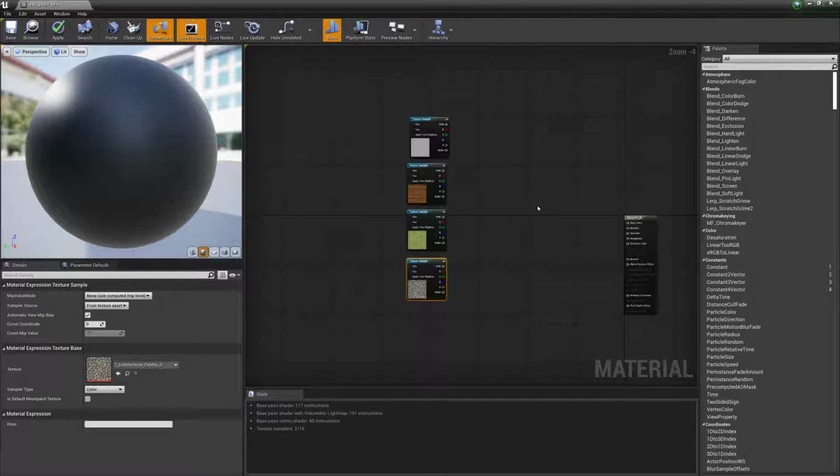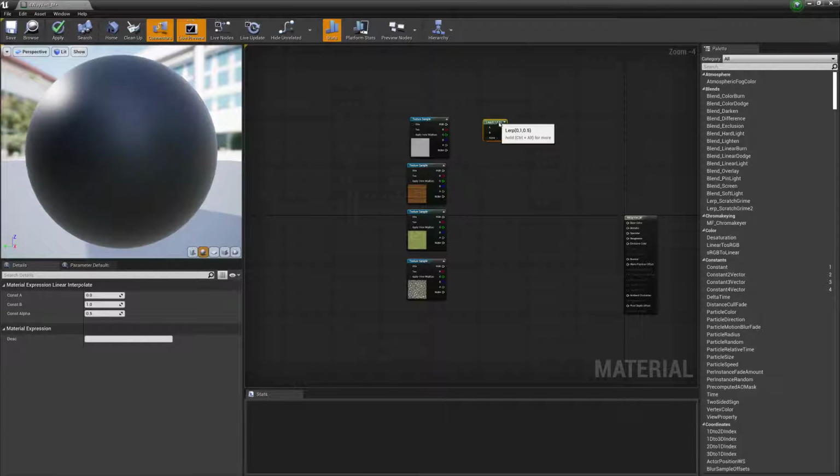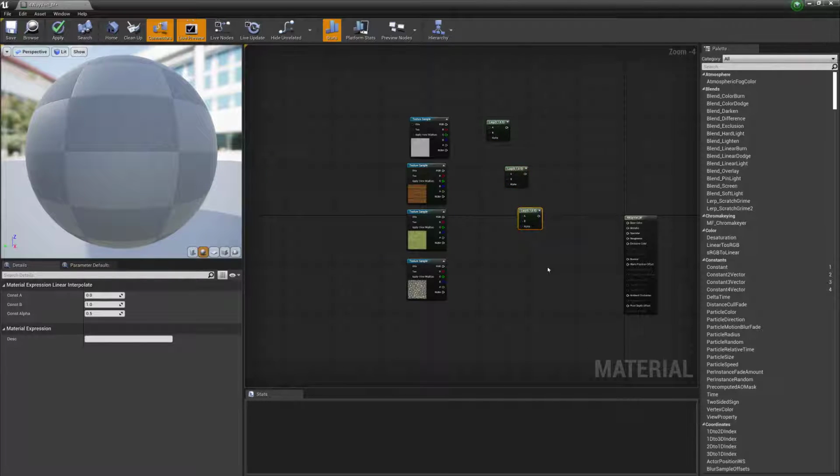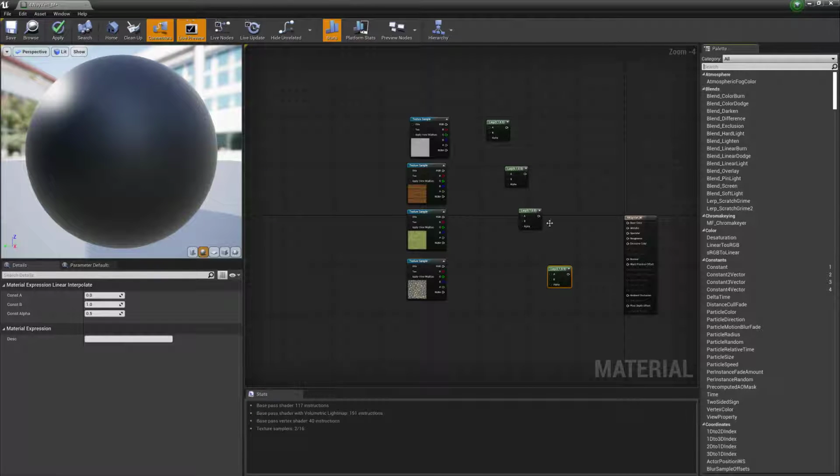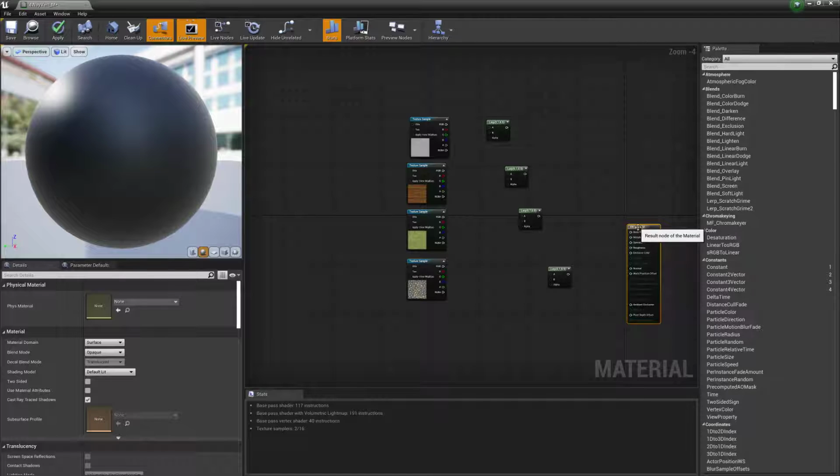So the first thing we're going to do is make a bunch of lerps, which is linear interpolation, which just means it blends things in a line. Like if you were to graph it, it would be an even blend. We use these a lot. You can just hold L and click. That's how often we use them. Or you can just right click and type lerp, or you can type lerp over here, whatever your preference is.